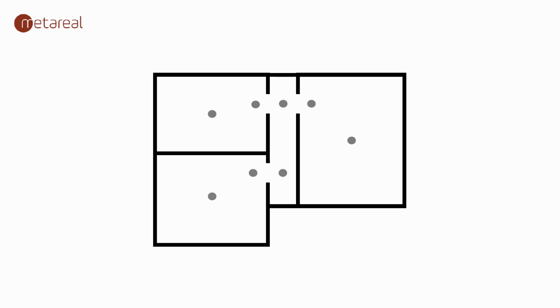The next thing is to shoot at least one panorama in the center of each room. Now, if there's no furniture or other occluding objects in a room, and you don't necessarily want to be able to move around too much within a room, that's the minimum you need to do, and that will work fine within Metareal. If you have furniture in rooms, we suggest that you shoot on this kind of configuration, this kind of layout, to get some sort of navigability within each room, and also to make sure you've got good coverage either side of any occluding objects.